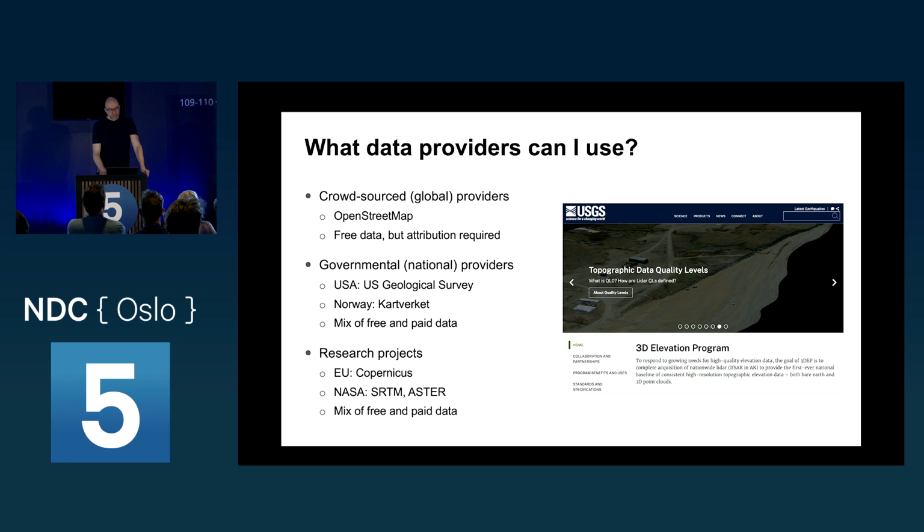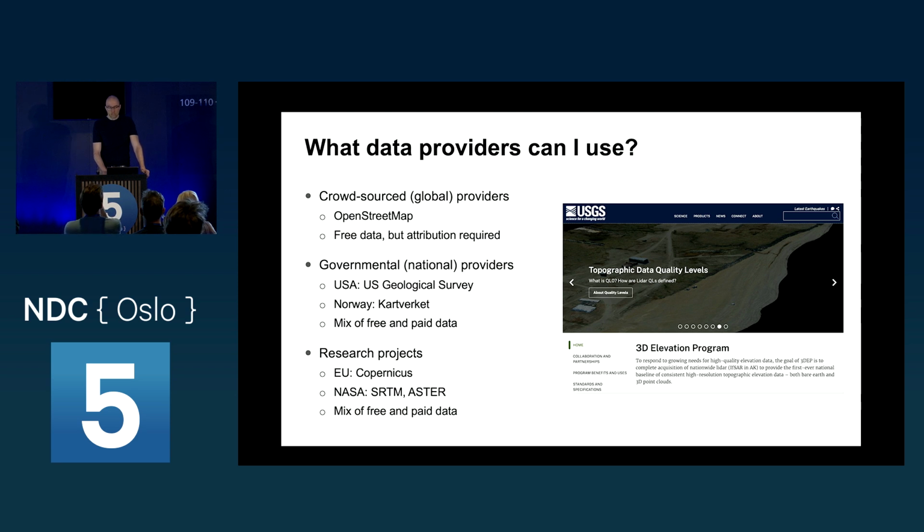So then we have data types, we have coordinate systems, and we need to talk about data providers, because you need geographical data to have something to display. So the typical data providers that are out there, there are like three big categories. You have the crowdsourced ones. They are typically based on people entering data as a hobby, something they're interested in. The most typical example is OpenStreetMap. That's a huge data source. It covers most of the world. There are some locations where there is not that much data. But for Europe and the US and most of the world otherwise, they have a lot of data there.